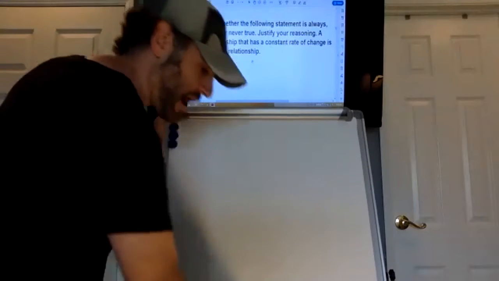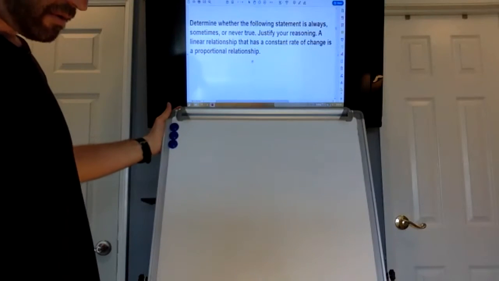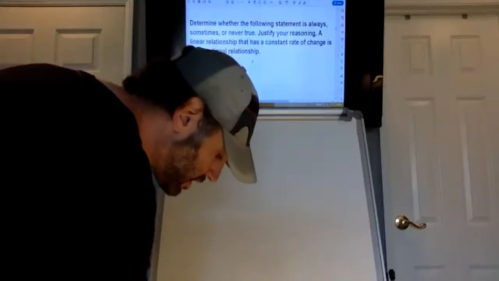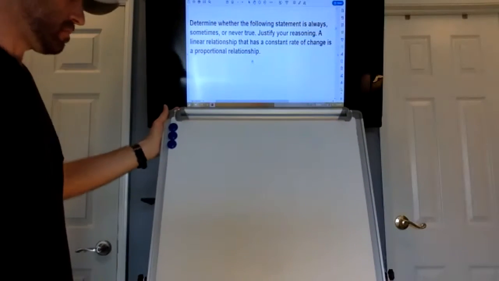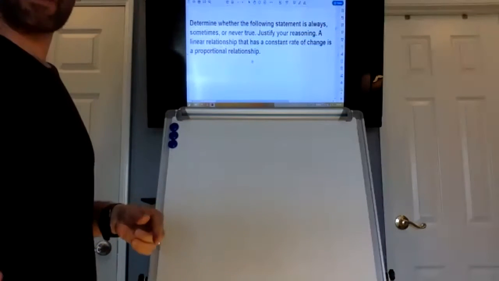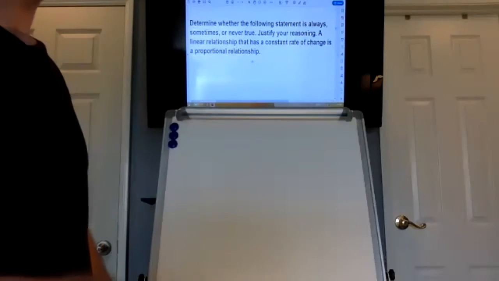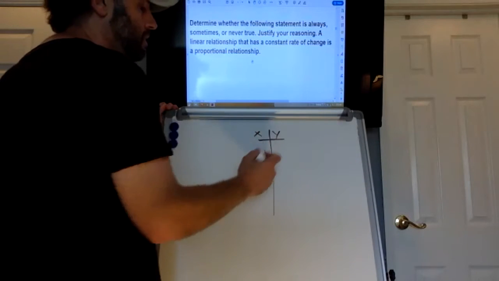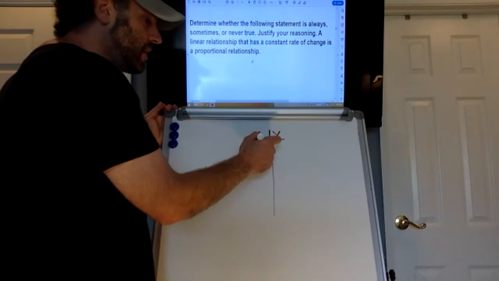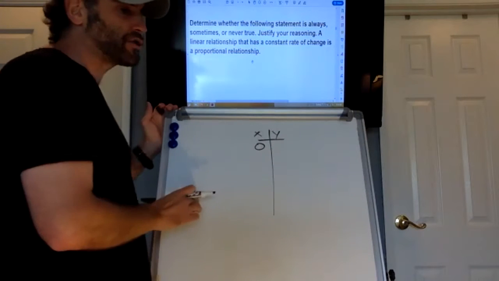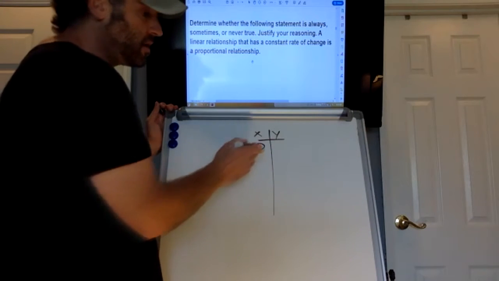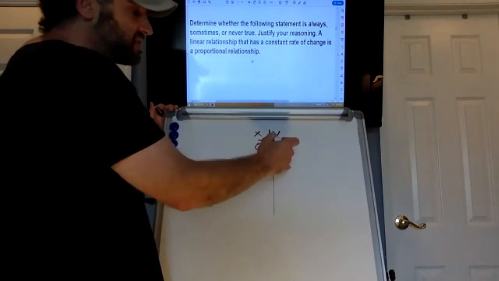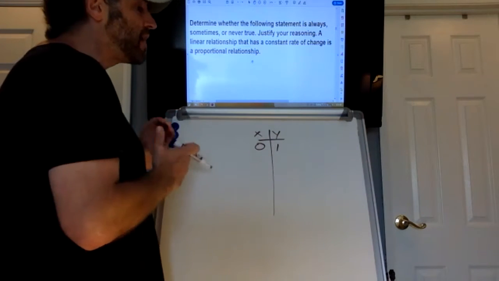What makes a linear relationship proportional? That it comes from the origin. Okay. One way you can experiment with that, Charlie, is to have a table of values where you don't start at the origin, but when x is 0, y actually has a different starting number. So let's say 0, 1 even. Now have the same change in y. I'll let you pick the change in y, Charlie.